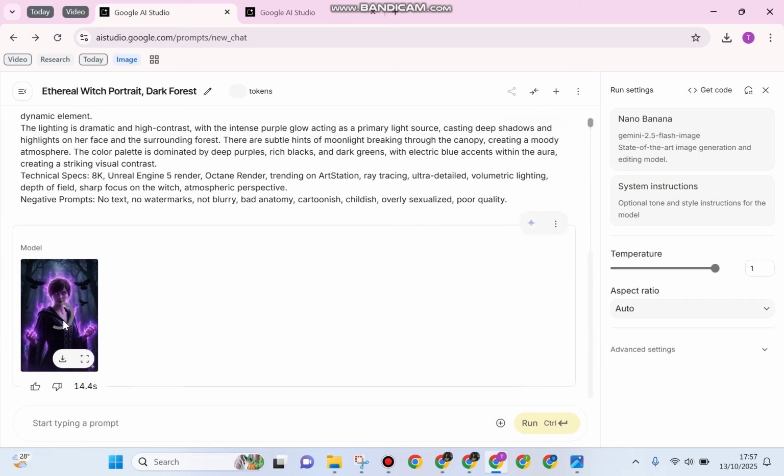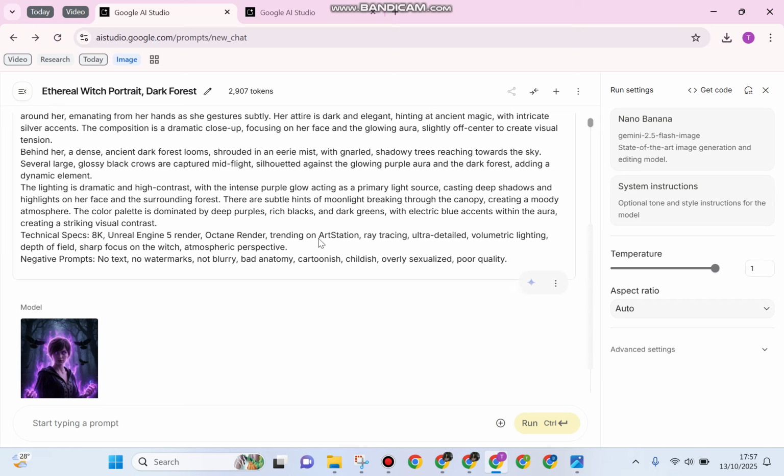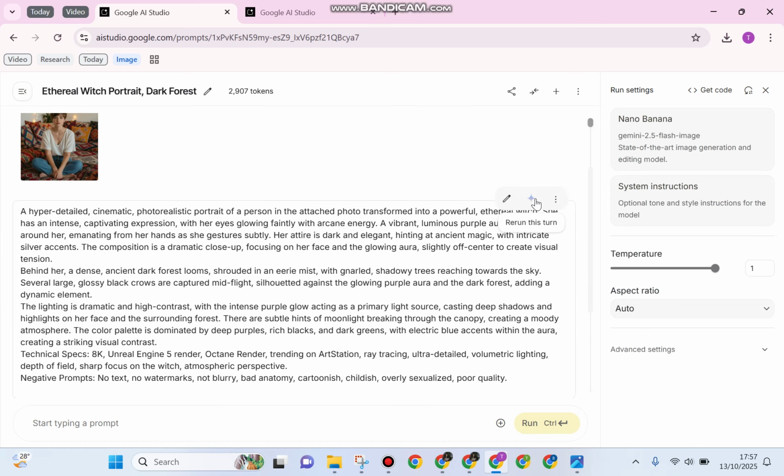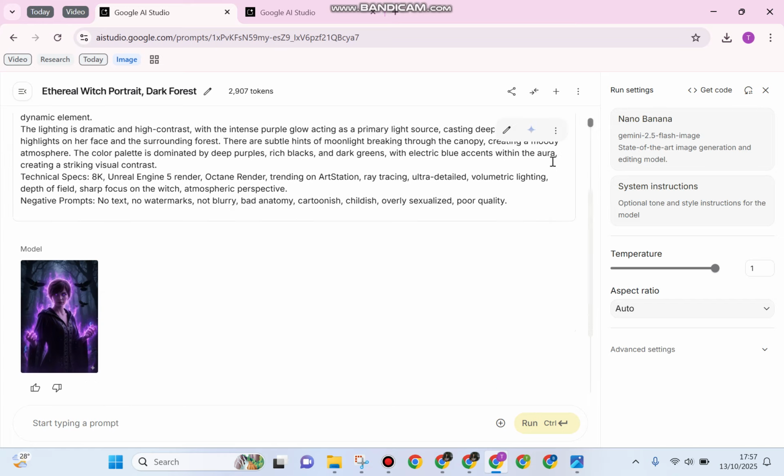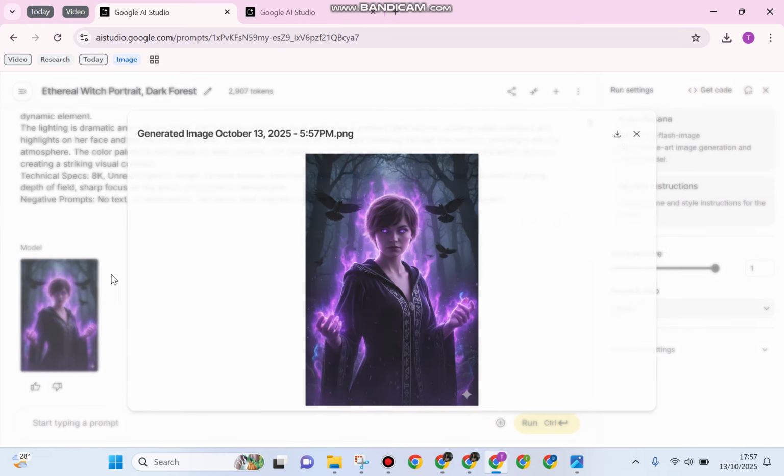So this is another version, as you can see. So guys, by this one prompt, you can actually have another version of the output by clicking this rerun turn like this, and this is another output.